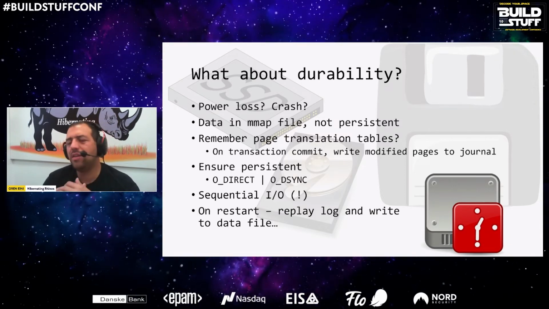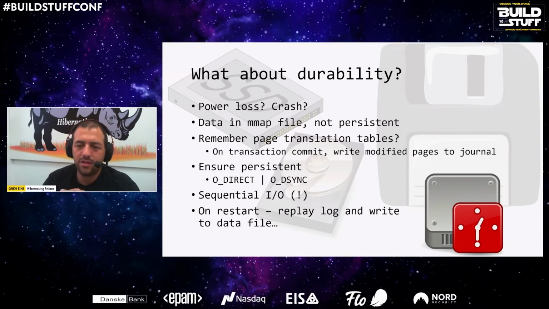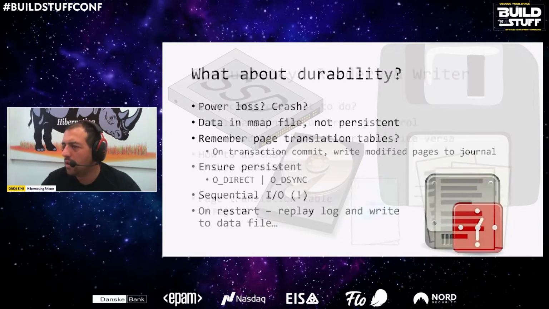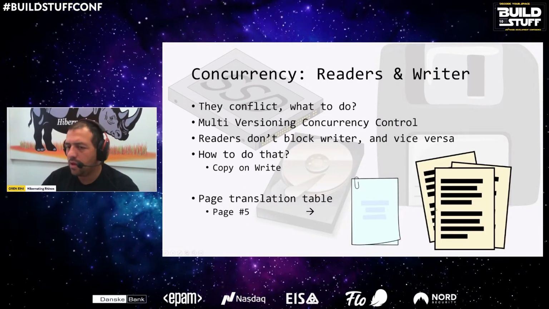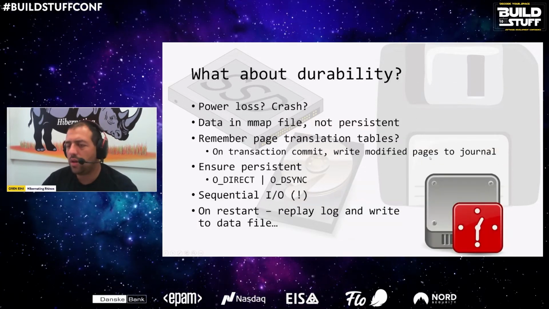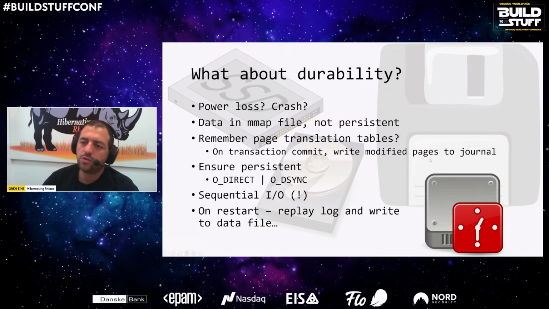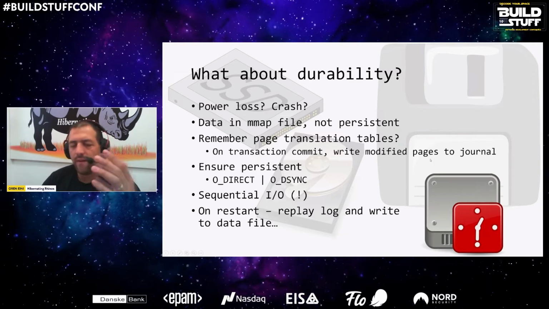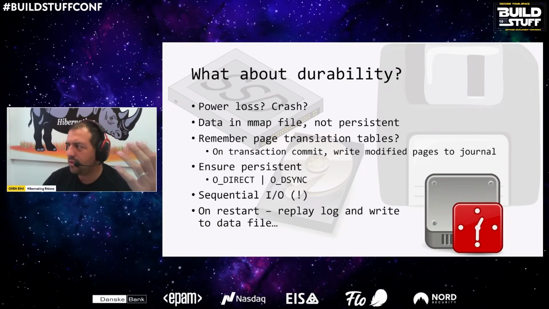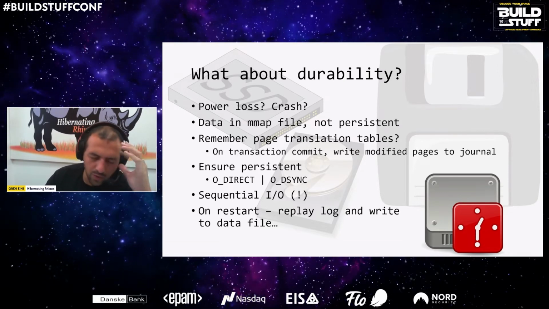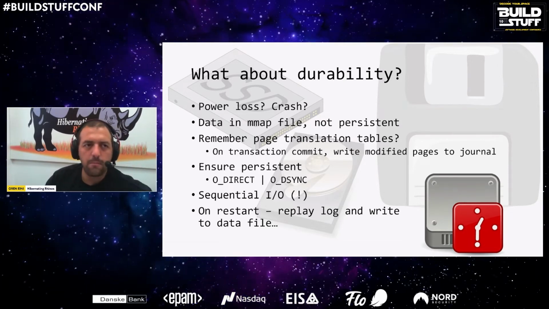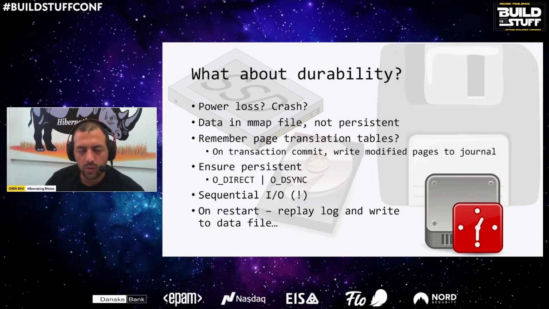Notice that everything that I just explained here is quite trivial. You have the modified pages, and you write them to the journal, and then you just write them from the journal to the data file on recovery, and you have an ACID system. So everything that I just spoke about was almost the bare bones of what we're doing.